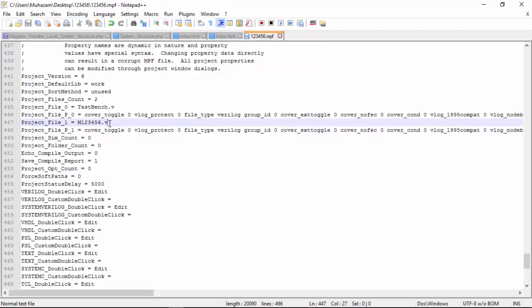Having this as only file name will make your project folder more mobile. Meaning, if just now you have the absolute path to your Verilog file, if you open it in a different system, or if you move the folder to another location, most likely you might not be able to open it because the absolute path most likely be changed. So doing this way, you can open all your Verilog file in your project anywhere.